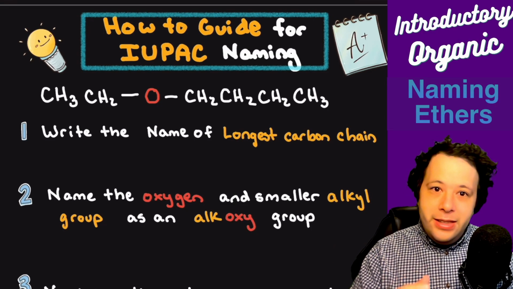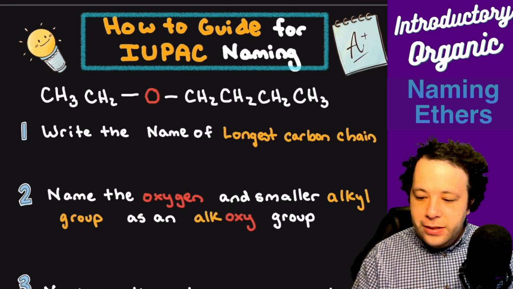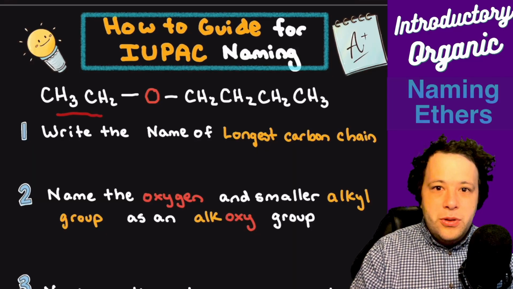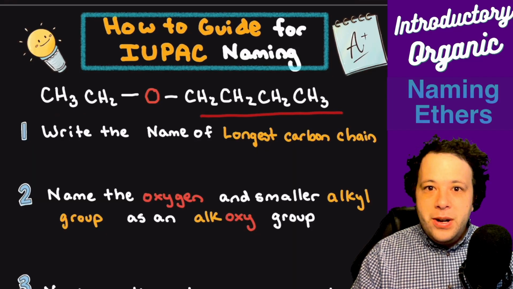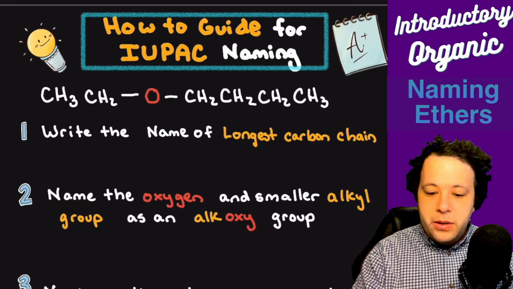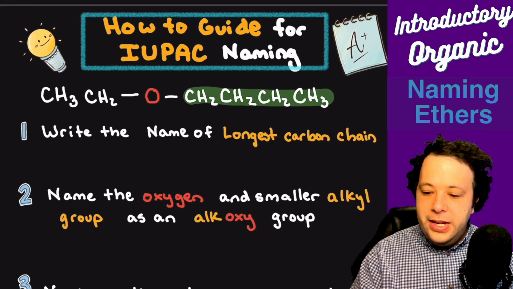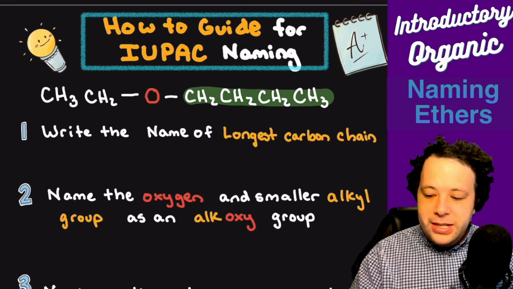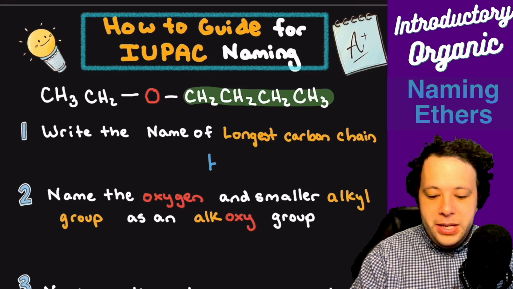You can see on the left-hand side of this molecule that I have two carbons, and on the right, I have a total of four. So what are we going to do? We're going to name the longer one. As you can see, 1, 2, 3, 4, what is that going to be? You're going to have a butane.